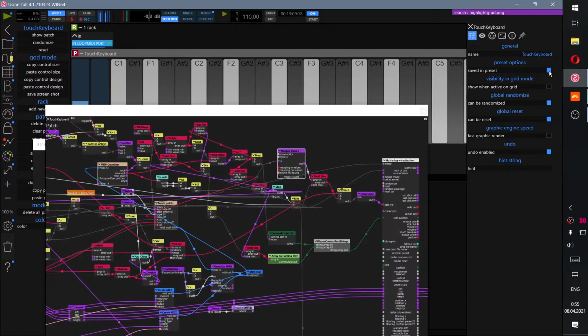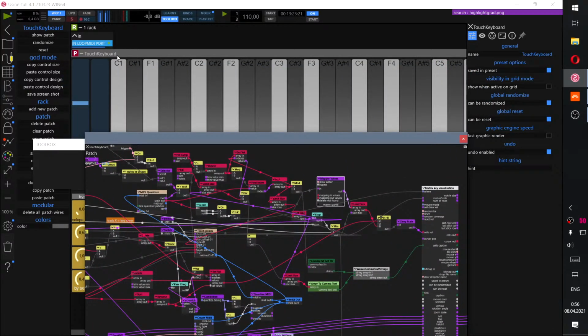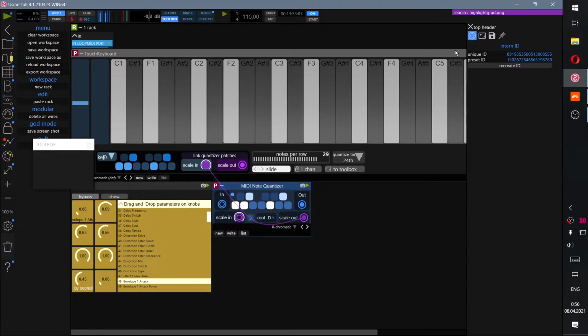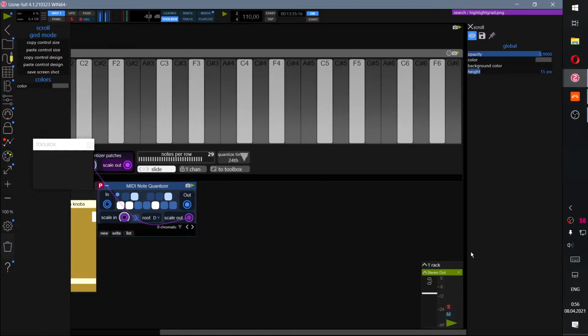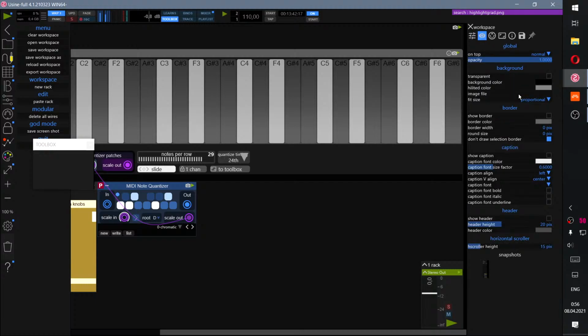Does it save its settings in the preset? By preset, it actually means snapshot, which is another powerful feature of Usine. And there are snapshots on the rack level, patch level, and whole workspace level. So let's see. If I try to tap in this empty space, and where did I see this?